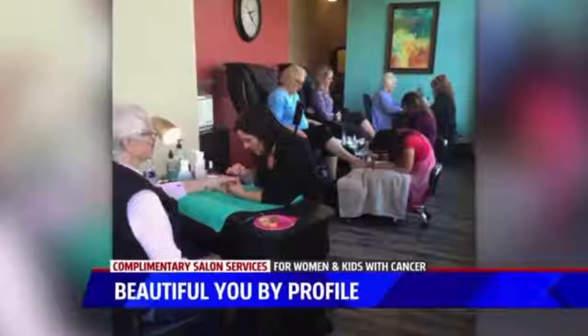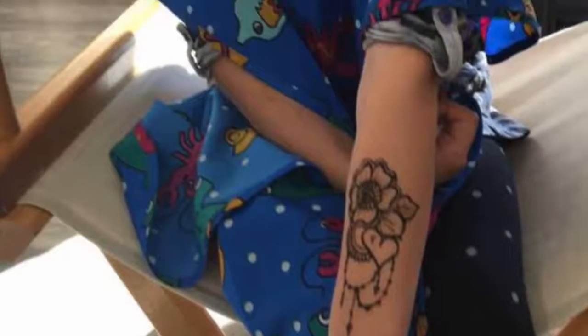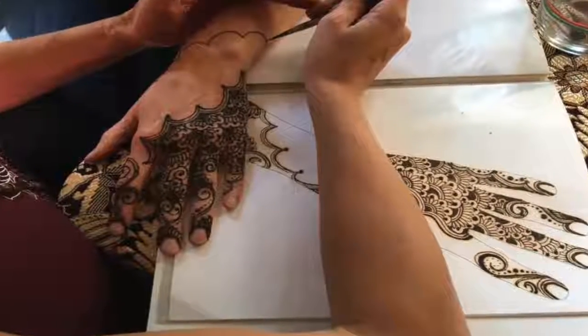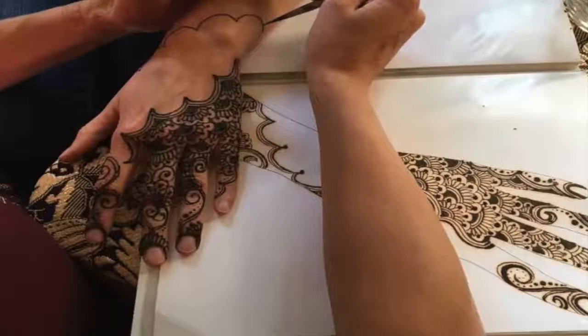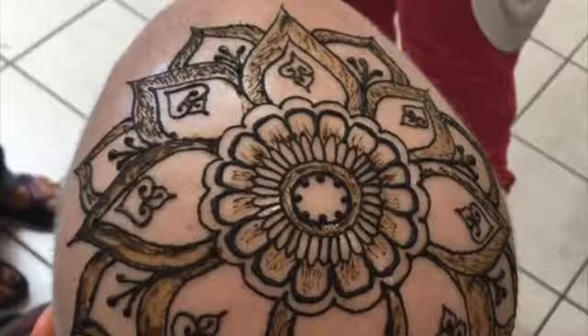On the radio, I heard about this salon in Comstock Park called Beautiful You, where they give free services once a month to cancer patients, like nails, hair, you name it. And so I went there and I asked them if I could set up one day and just do henna on ladies.